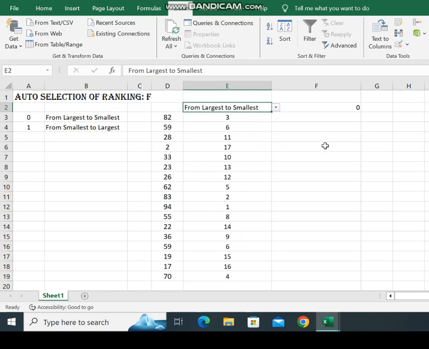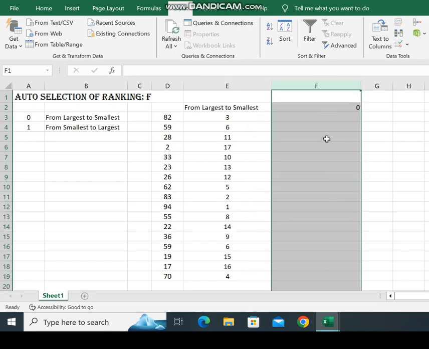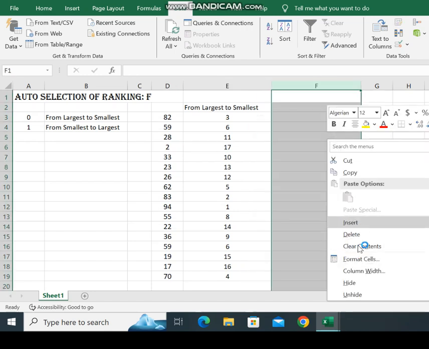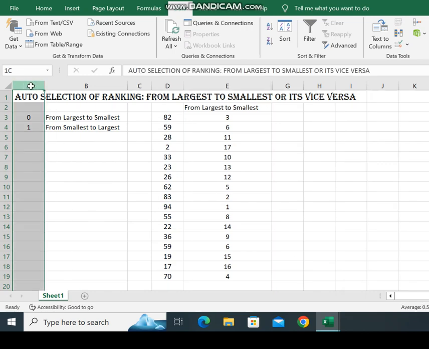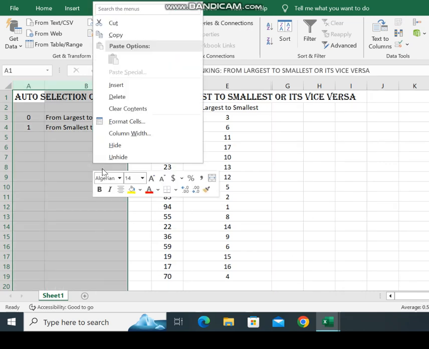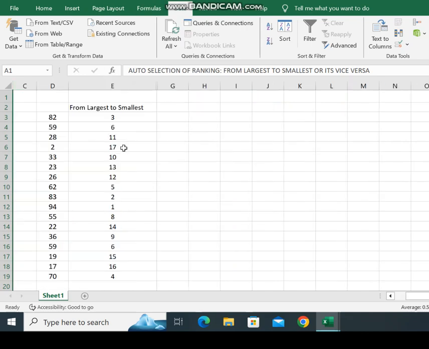Now, if in whatever way he or she disturbs this part, the formula won't have a proper reference. So the last thing is to hide it. I hide this part and this part of the selection like this.